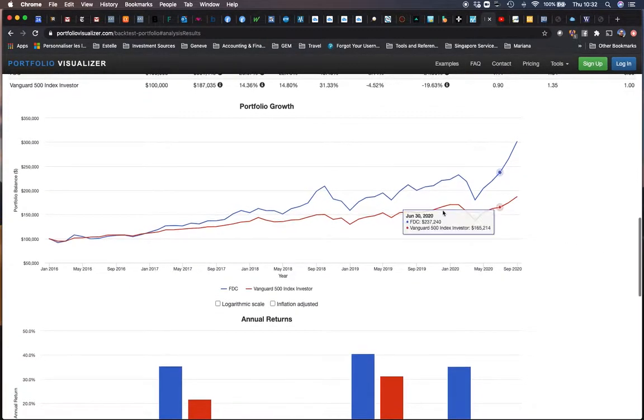The other information I got from Portfolio Visualizer is the equity curve. This is my equity, how my equity in blue is progressing compared to the S&P in the same period. So I can see that my equity is always outperforming the S&P. It is always above. I always get a higher equity compared to the S&P. This is good as well.